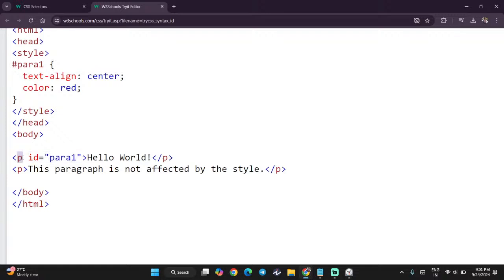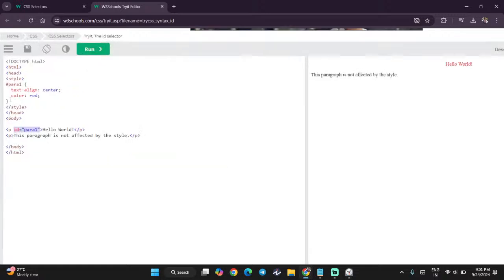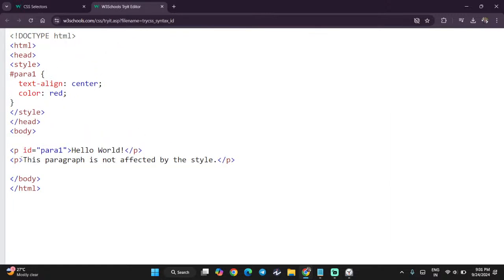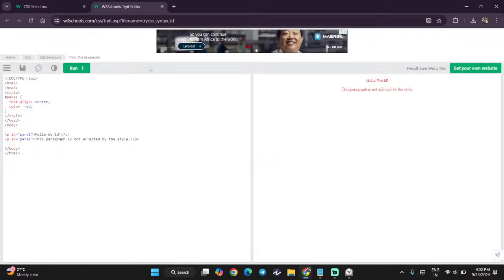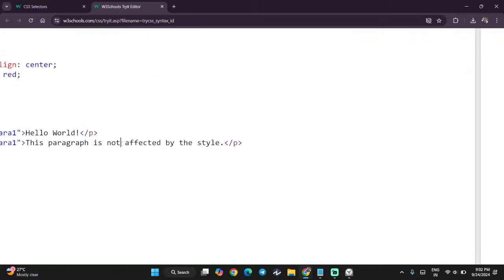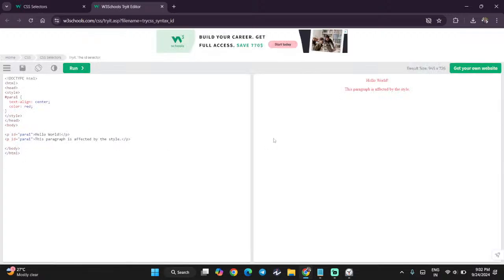Even though they are both P, the ID applies only to the unique one that it has been linked to. So if I were to add p id equal to para1, then this will also be affected. Now I can say the paragraph is affected by the style because I have added the ID para1. I think we get that?